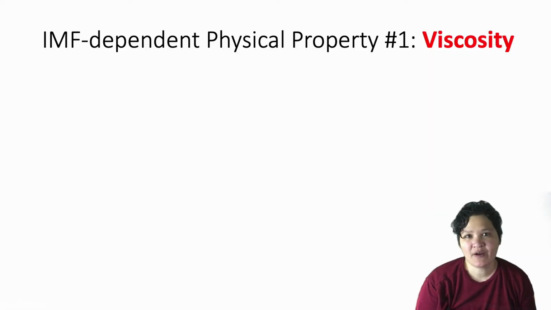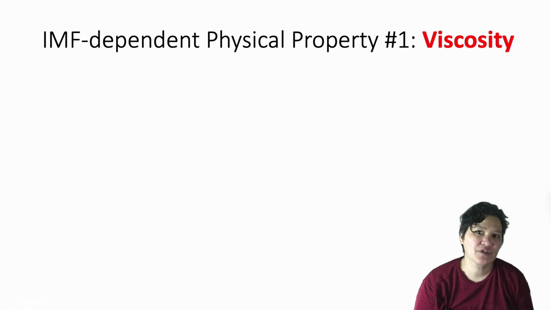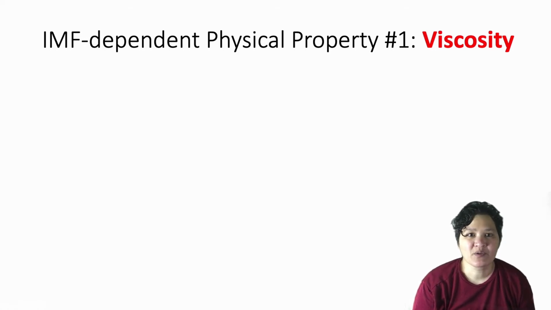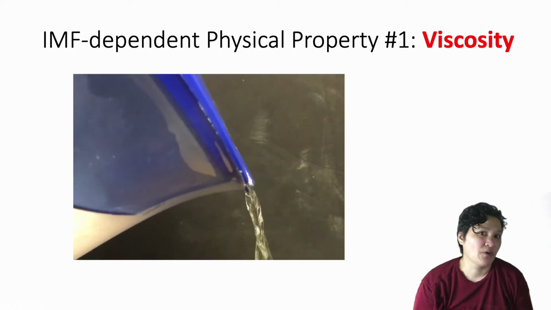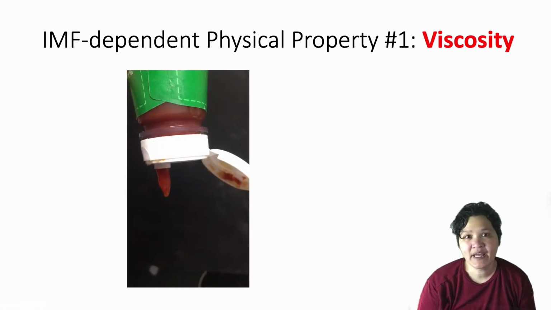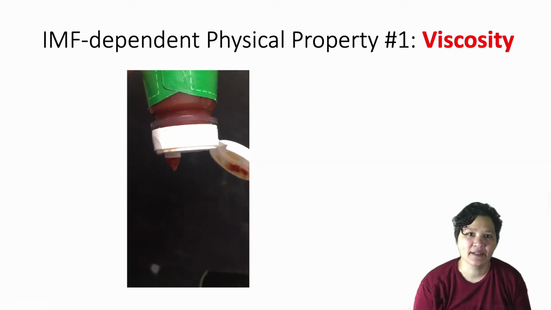So let's start with viscosity. Even if you haven't heard the term viscosity before, you've definitely experienced the phenomenon. The official definition is resistance to flow. In other words, if you pour a substance or if that substance is moving down a hill, how fast or slow will it move? You probably know that if you pour water, you'll have a very different experience than if you try to pour ketchup or honey or something like that.